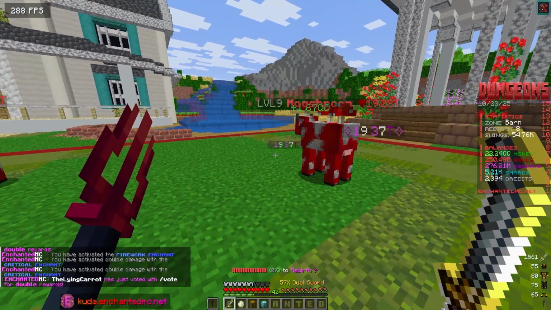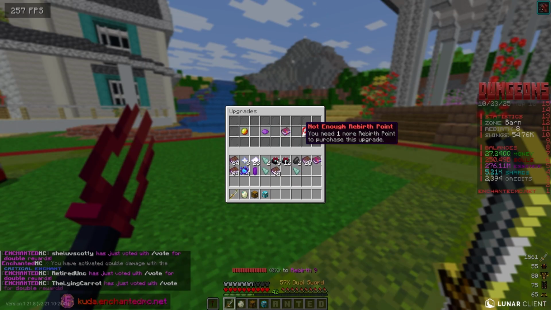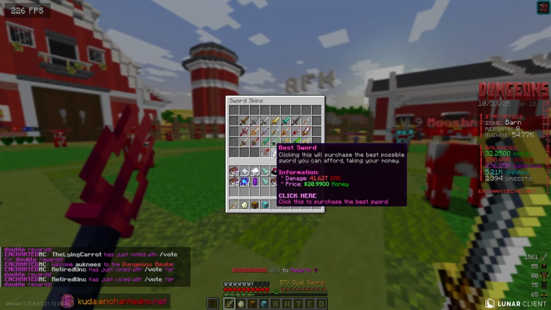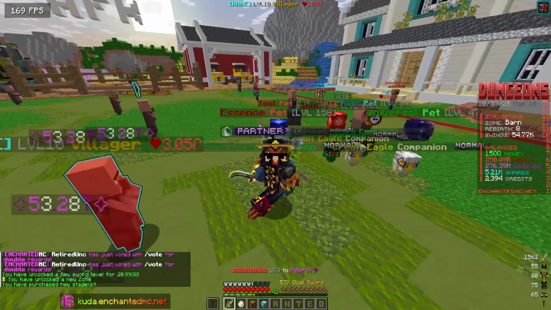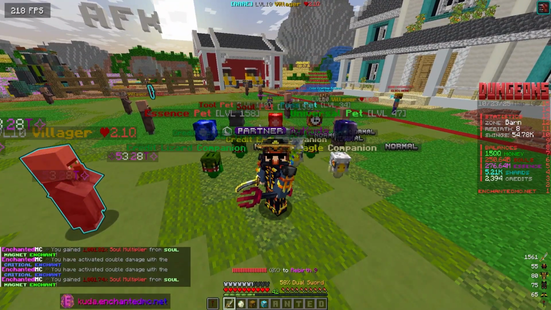So we're currently rebirth 9, and I put basically all my rebirth points into damage. I think one of them, nope, never mind, all of them went into damage. Okay, but pretty much I've just been laying back, grinding away, upgrading my sword, upgrading the zone and everything, because that's pretty much what this is for the first lot of rebirths. Honestly, every rebirth you just go back and repeat the same thing over and over again.